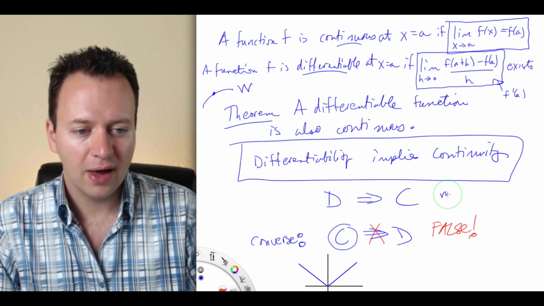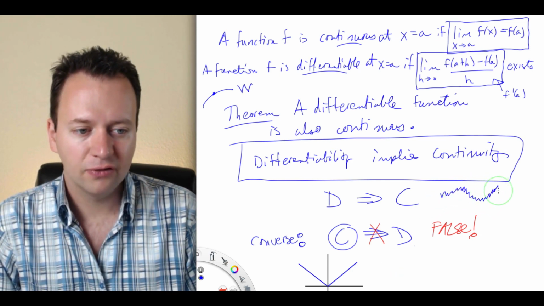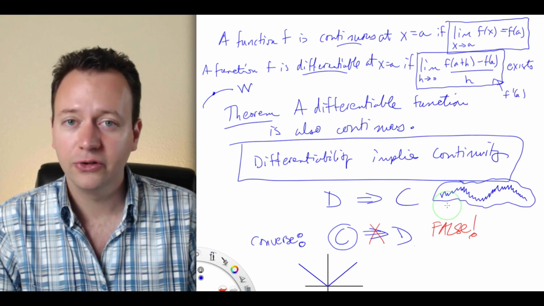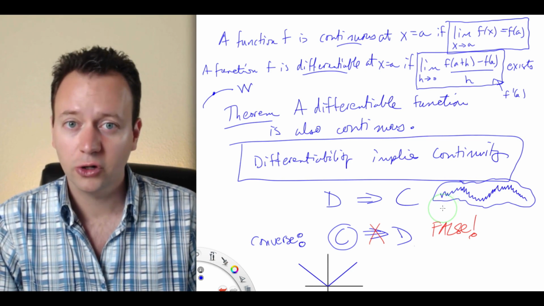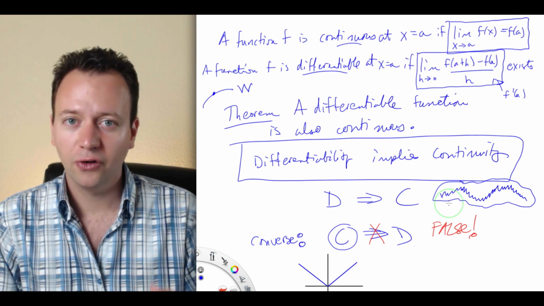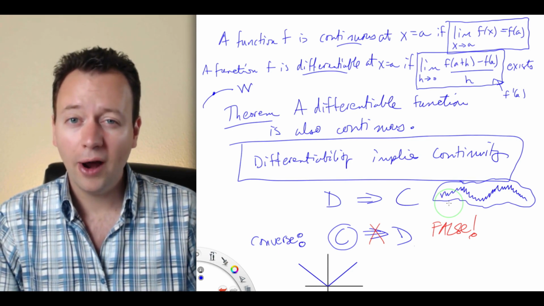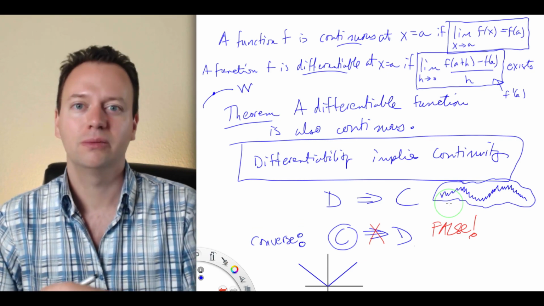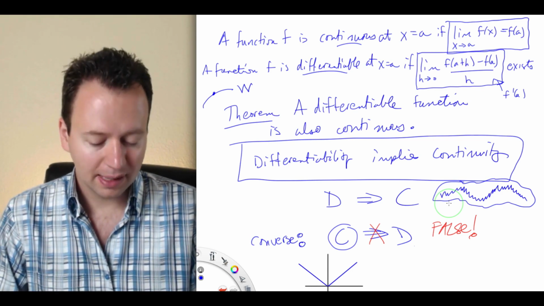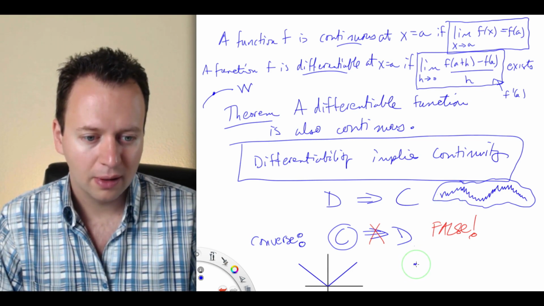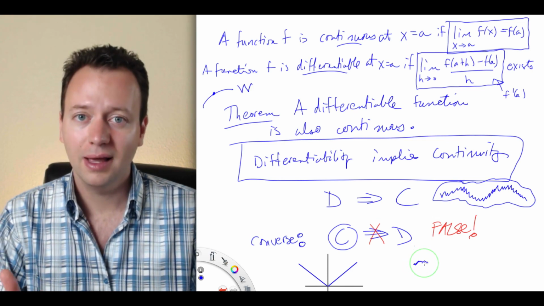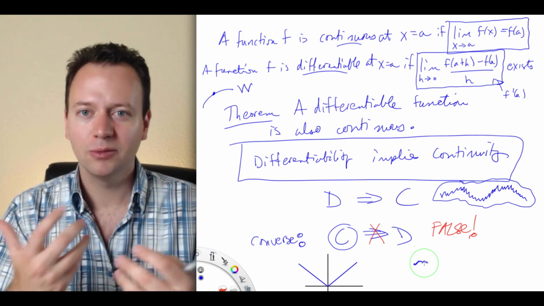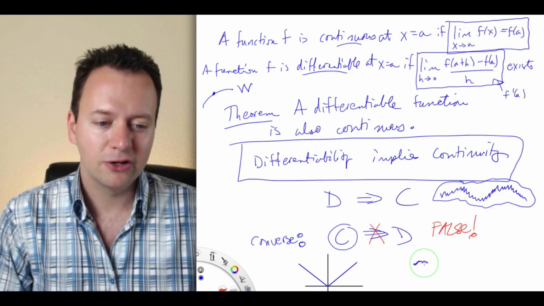A function can be continuous and have lots of places where it fails to be differentiable. In fact, there's a higher result from a field of mathematics called functional analysis that says that there exist functions that are continuous but nowhere differentiable. That means they're not differentiable at any point in their domain. You can't even imagine it: you can draw it without lifting your pencil, but there's no point at which it is differentiable. At every single point it's like a jagged edge. So it must be some sort of fractal type deal. I can't imagine what that might look like.